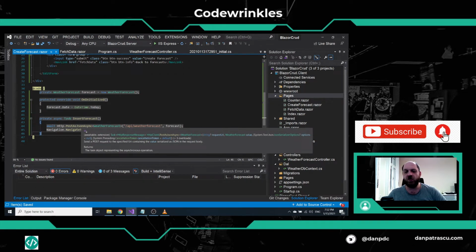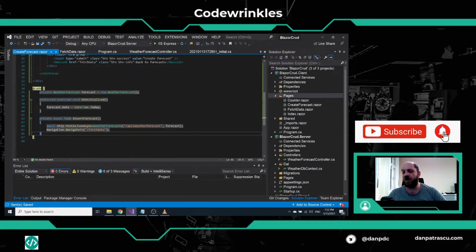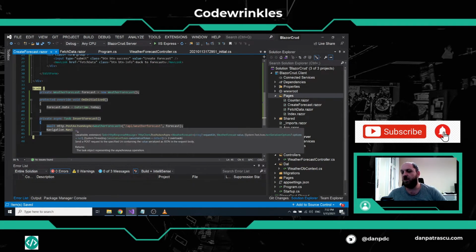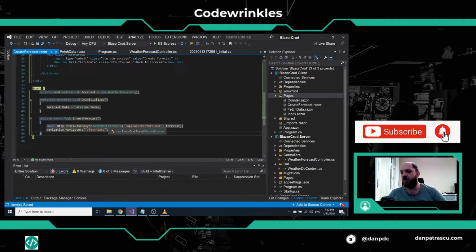This is especially useful when we work with REST APIs that support JSON. So in this case, we just post as JSON. We say that we post a weather forecast. We provide a value for it. We provide the URI, or actually the endpoint towards which we want to make the request, and then everything should be fine. And once everything is created, we navigate back to the fetch data list, so to the list with all the components that we have.